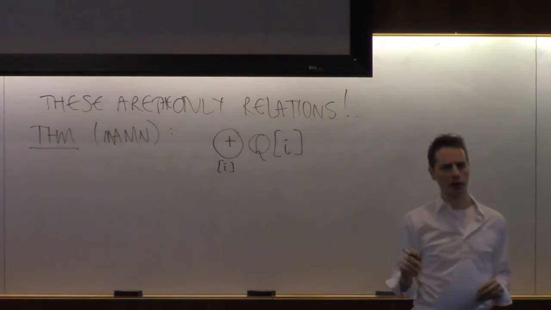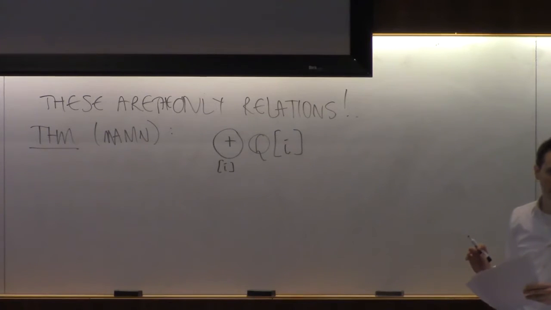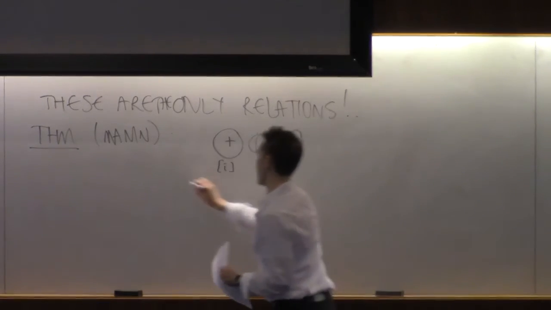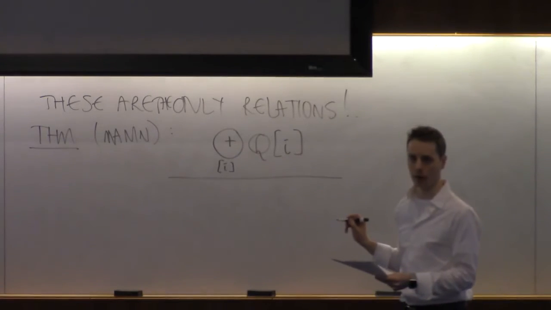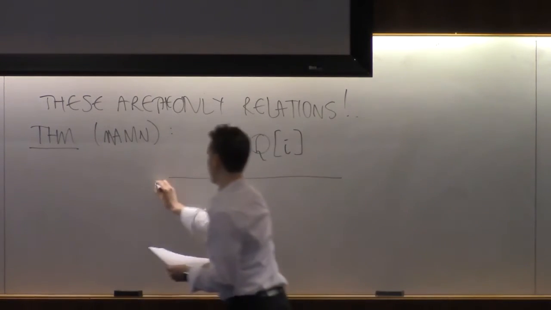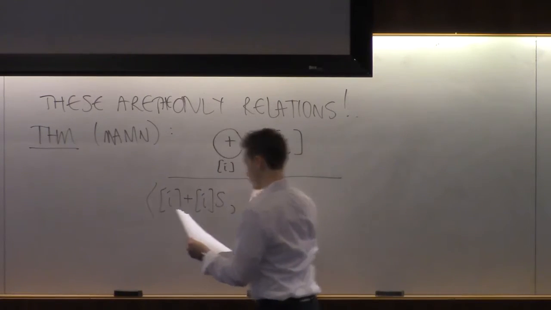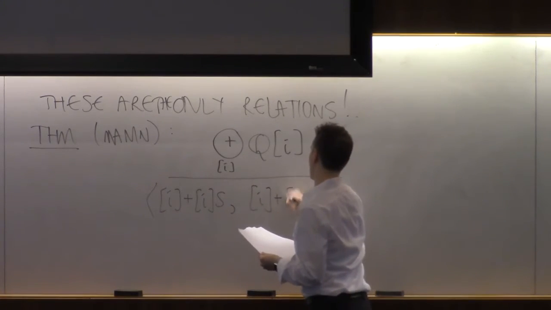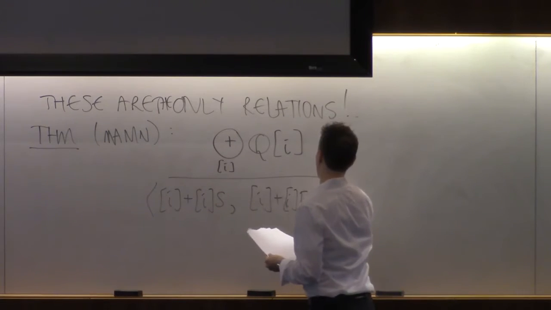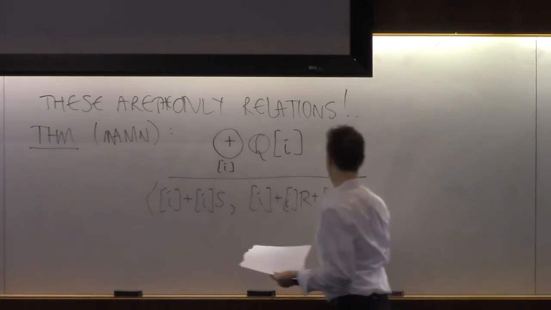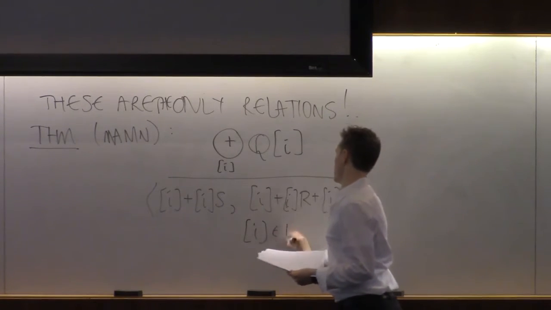Okay, how many of those are there? It's as many as P^1(Z/p), so p plus 1 when you take p prime. I mod out by the relations that I just wrote down. So I declare that I plus I·s is 0, and I plus I·r plus I·r squared is equal to 0, and I do this for all I in my P^1.